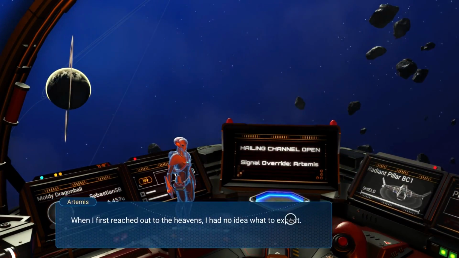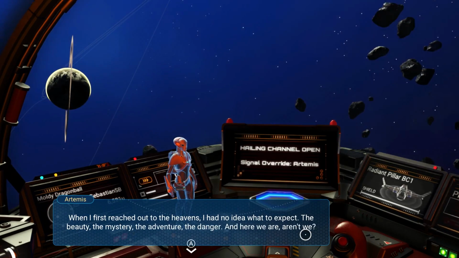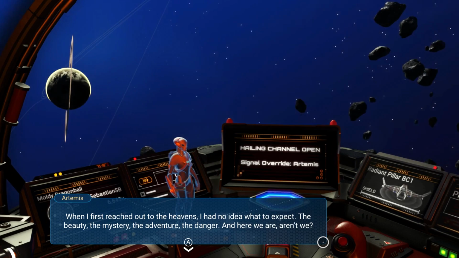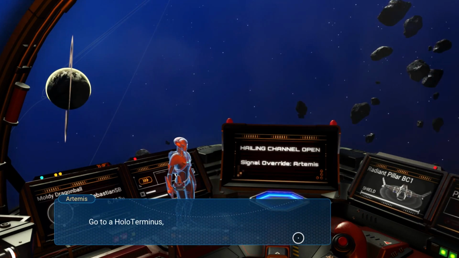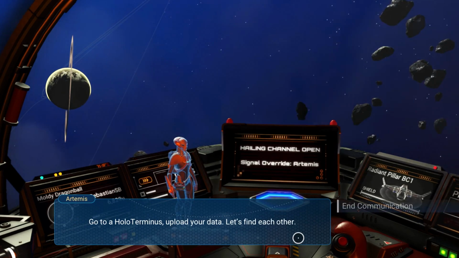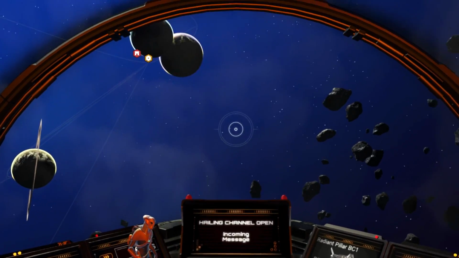Alrighty. When I first reached out to the heavens, I had no idea what to expect. The beauty, the mystery, the adventure, the danger. And here we are, aren't we? Go to Hollow Terminus. Upload your data. Let's find each other. I waited so long for that.